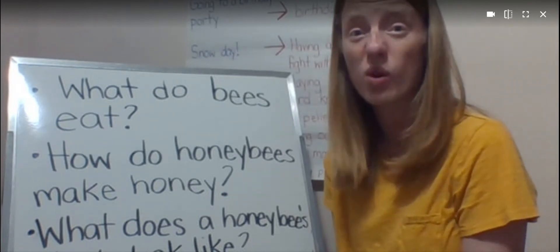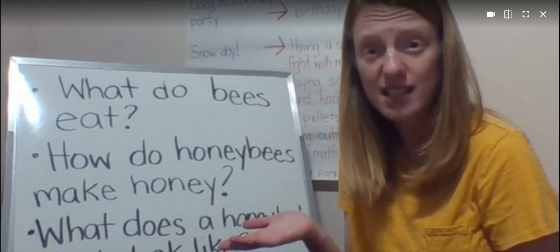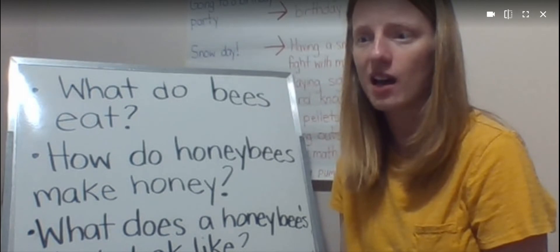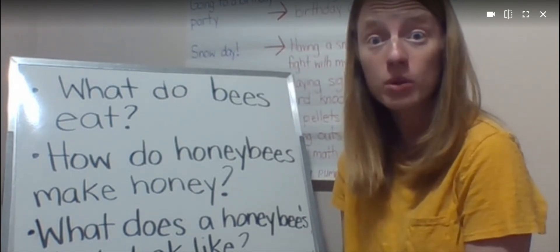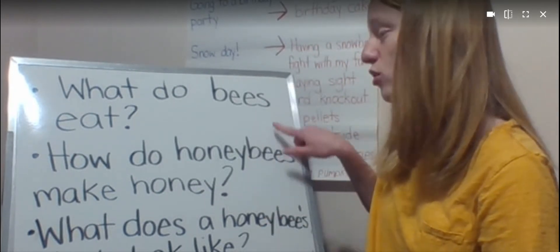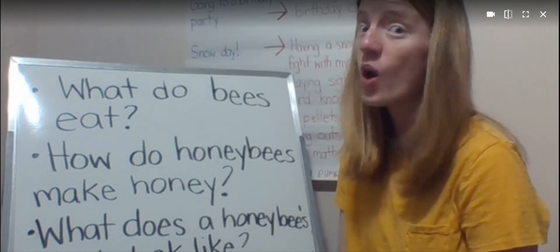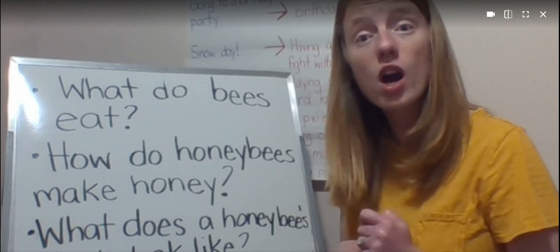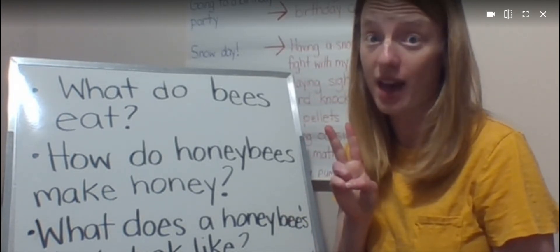So you need to pick two or three questions that you have about the insect that you choose. If you don't know a lot about your insect, you can ask about where it lives, what it looks like, or whether or not it helps humans, plants, or other animals. I want you today to pick your research topic and think of two or three questions about your insect. We are not doing any research yet — we are deciding what it is that we want to learn. Come to our Zoom meeting tomorrow morning and make sure that you know which insect you want to learn about and have your questions ready.